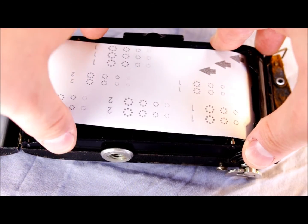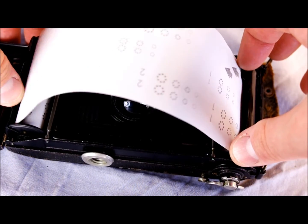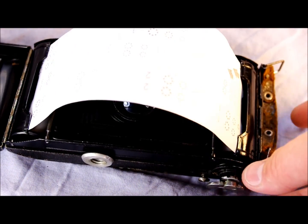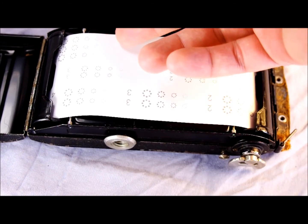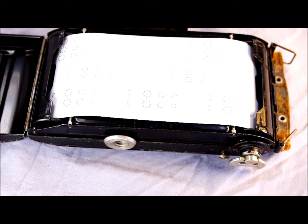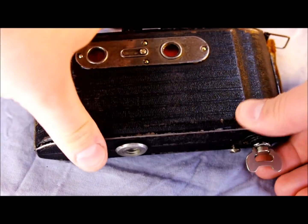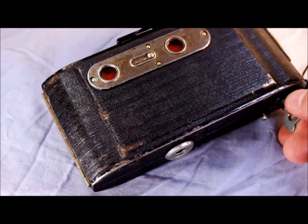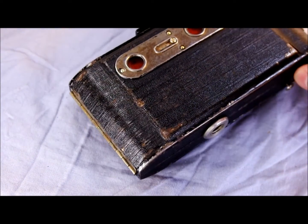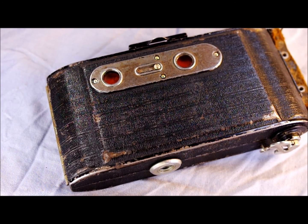Let's find that. Actually, I can't even find it. It's wrapped down there a little bit, but it's beyond the film plane, so that you start off with the 1 over here, and then you have a full frame, and you get all 8 frames. Then when you advance the film, if you just advance it until the 1 is in this window, you're going to overlap your frames. So you keep advancing until you see the 2 in this window. And then you just advance each number through that window on the left until you're done with all of your exposures.